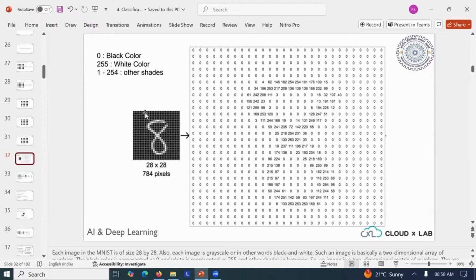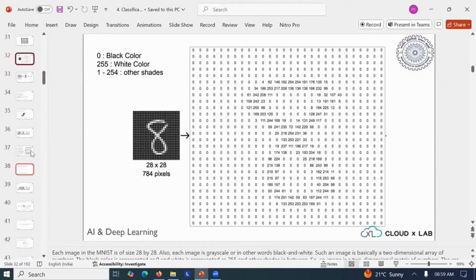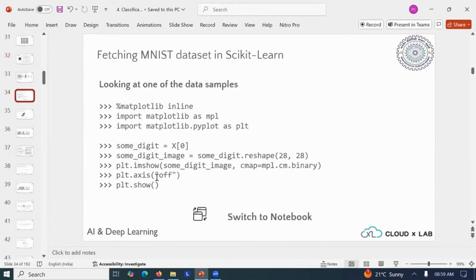Because we have converted this 28 by 28 image into a row vector, the row vector directly we cannot visualize. So if you want to visualize this image, we have to first convert the row vector to its original size of 28 by 28. How can we convert? For that, you will use the reshape function.